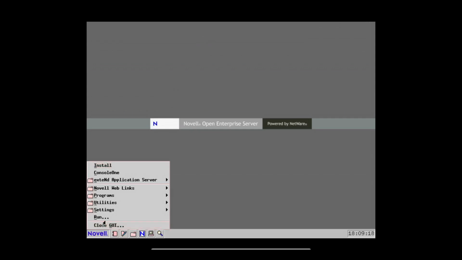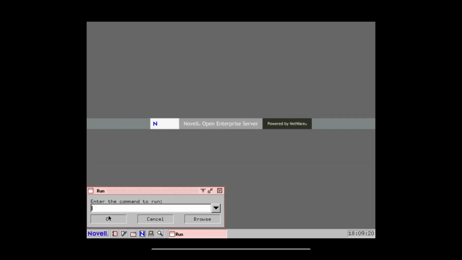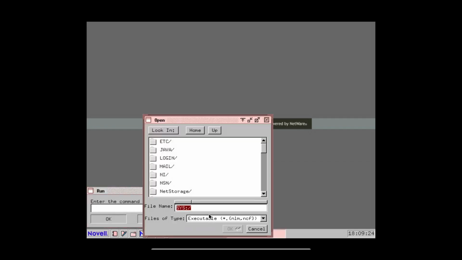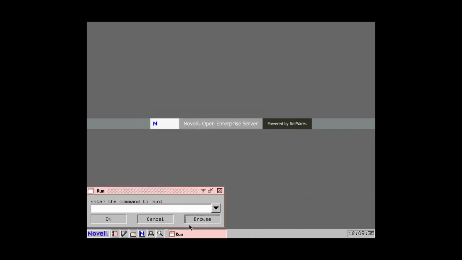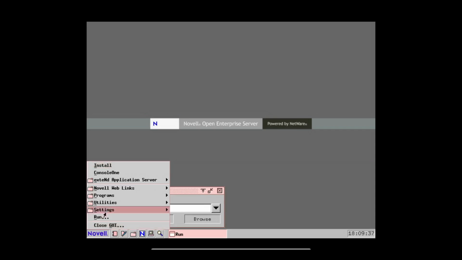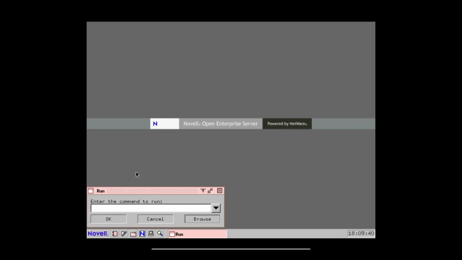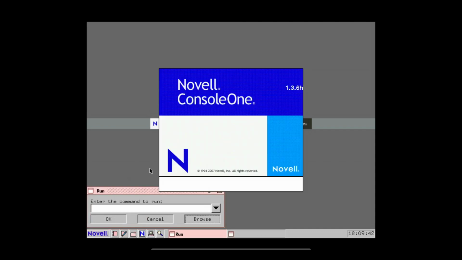This is IceWM. This is the start menu. There's a run option. Some applications are pinned to the IceWM panel. This is sys:/, which is the NetWare partition drive. And then there's a DOS partition drive, which is c:/.